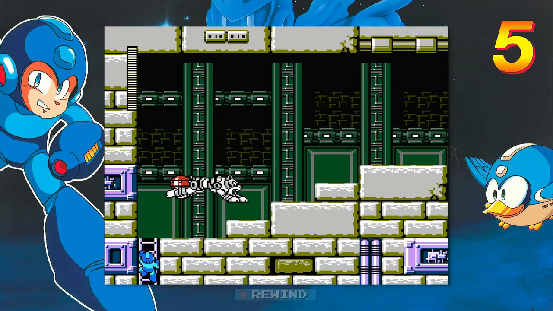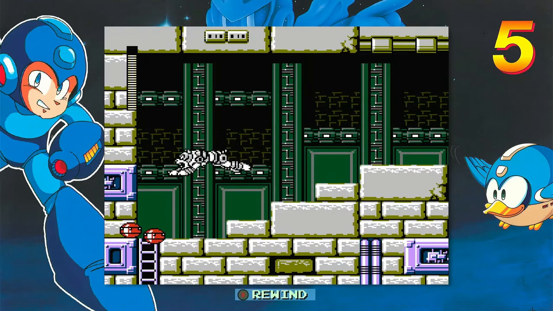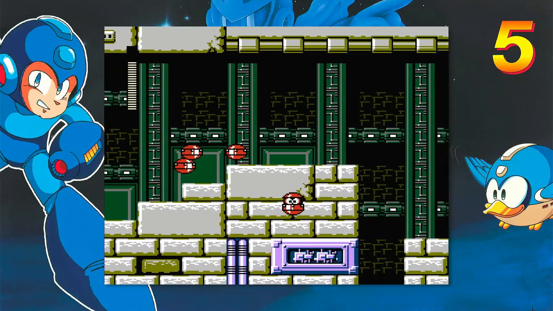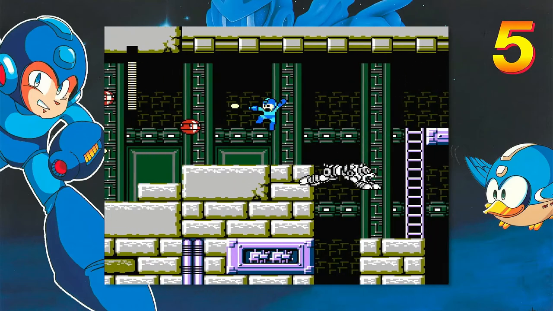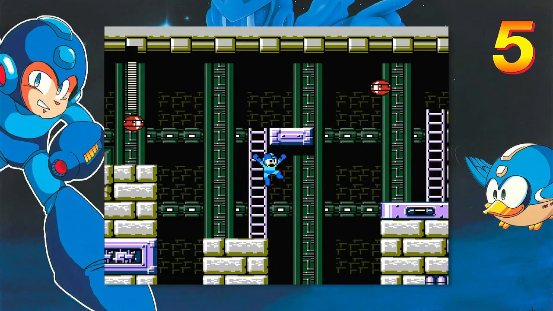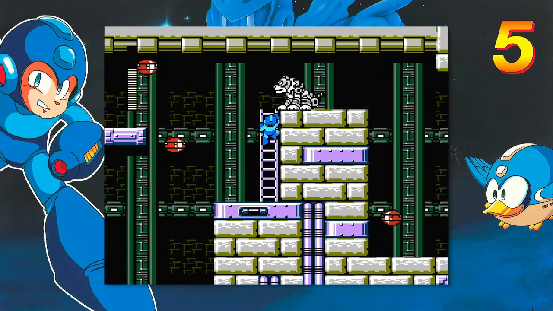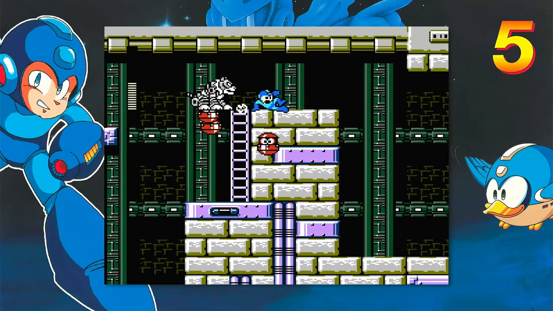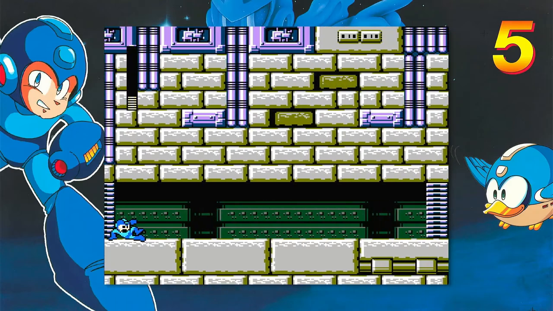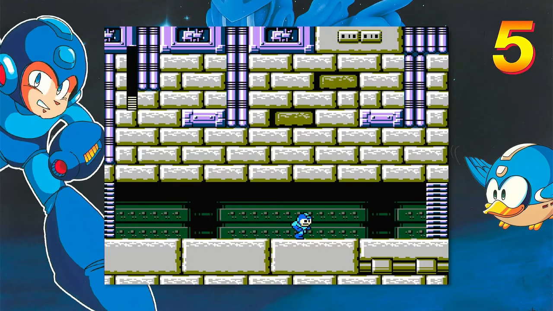Alright. No! Alright. Alright, come on. This is a bit difficult. But we can get this. We can get this done. Jump off. Alright, go in there. Alright, nice. I don't know what he was weak to.